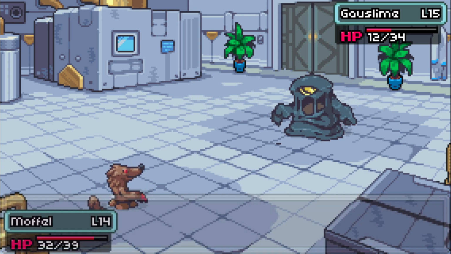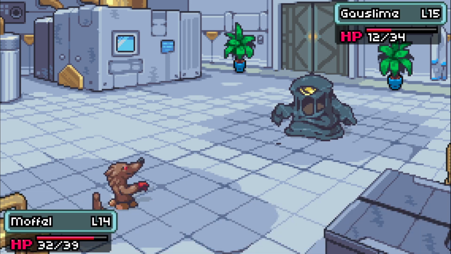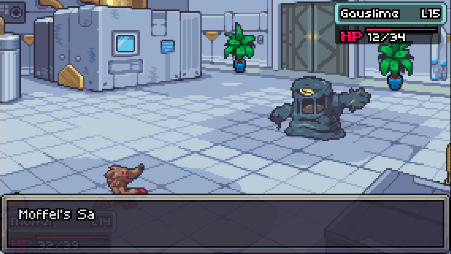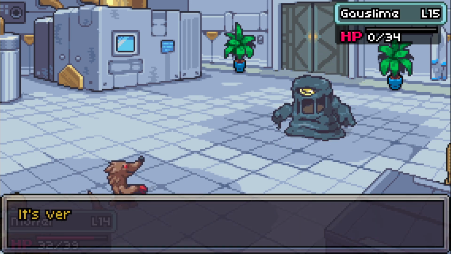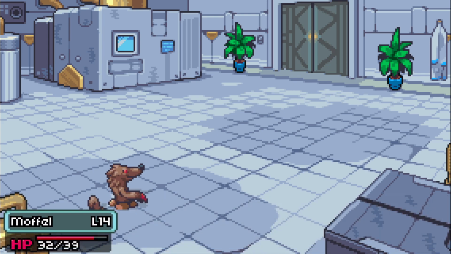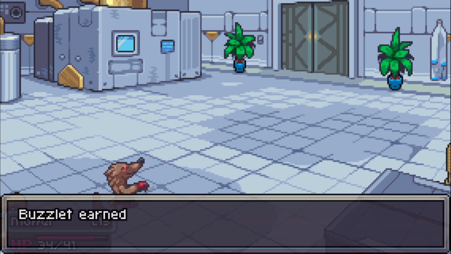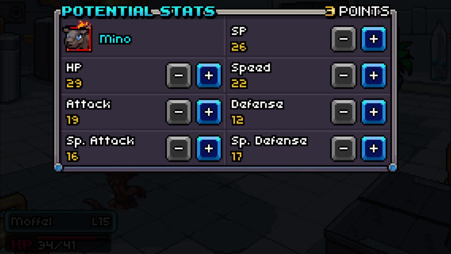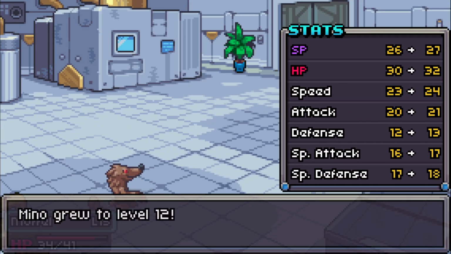Ooh, did a lot of damage. Let's use a Scratch. Oh no. Our move is gone. No, Sandball. I needed you so bad. Or at least we got rid of Ghost Slime. And Muffle's level 15. Awesome. And Mino's, oh, we got some potential. Okay, not bad. I'll give Mino attack and HP speed. Make it a little bit balanced. And Mino's level 12 too. Awesome.